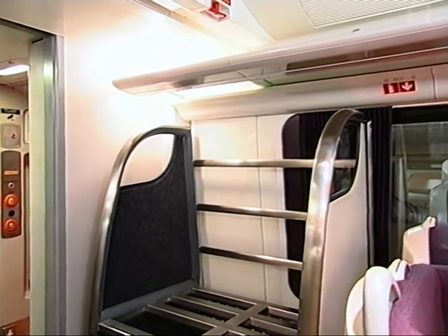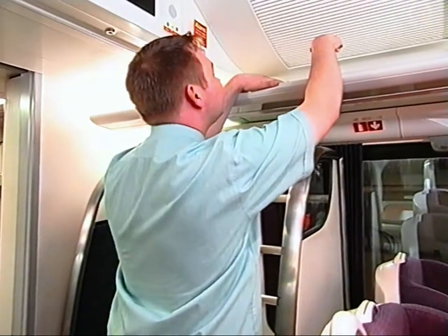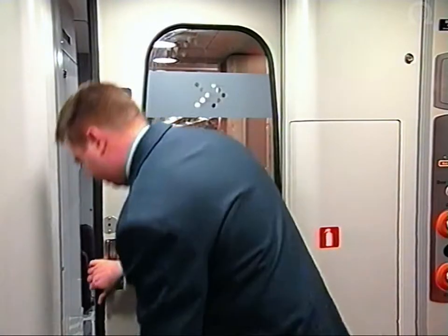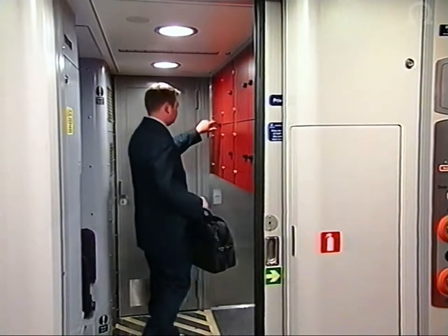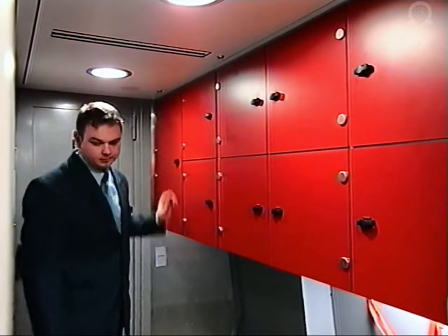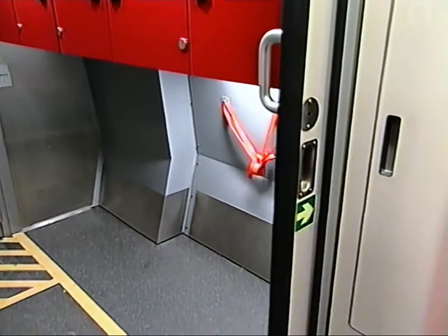For passengers and crew alike, all of the vehicles have plenty of storage. The saloons of all vehicles have luggage racks and stacks, and a lockable newspaper box, located in the luggage rack at the end of each vehicle. For staff, there are 9 spacious lockers in the crew accommodation area of the A1 vehicles. Each member of staff will be issued with a personal padlock to secure their locker. And below the crew lockers, there's a cycle stowage area with security straps.